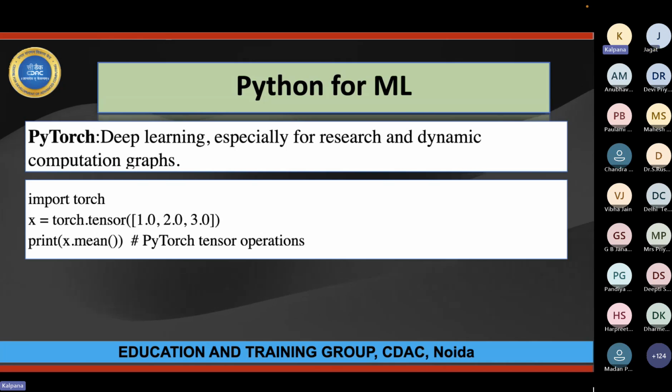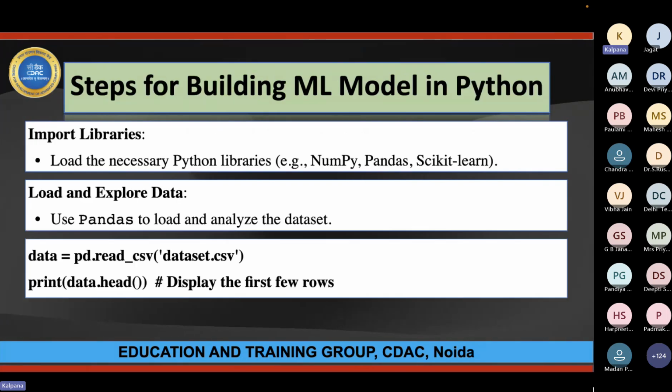PyTorch is not very commonly used by programmers who are very keen on doing regression kind of thing. It is for computational graphs kind of thing. So PyTorch is not that common, but these are the few very important common libraries to be used in machine learning. And let's quickly go through this, the last thing that I'm going to discuss.